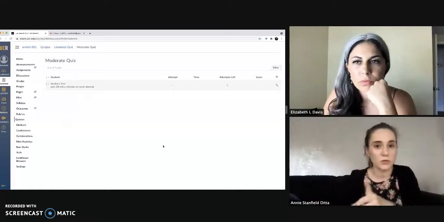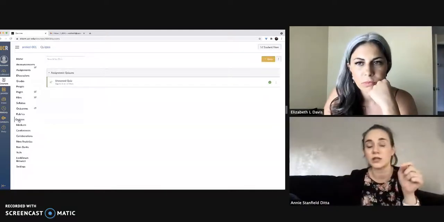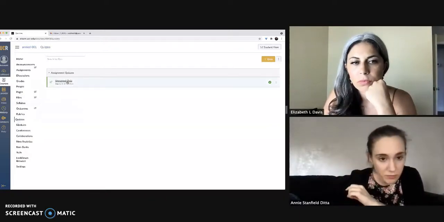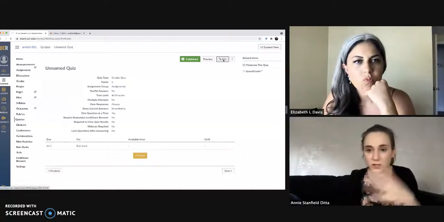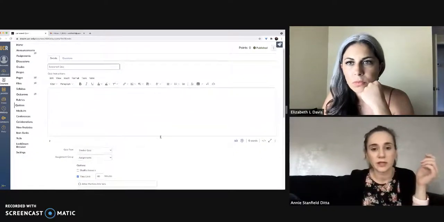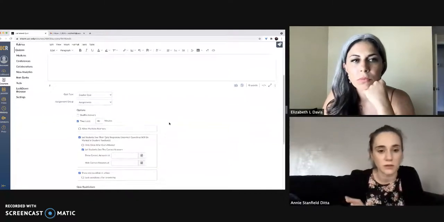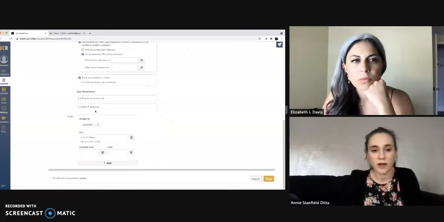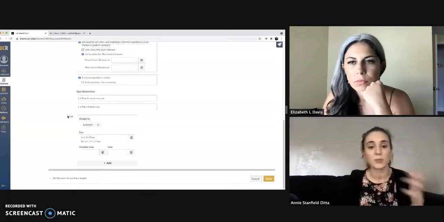Okay, so that's one way you can do this, but another way you can do this, which is not unique to quizzes in the way that I just showed you, is you can change the particular due date for a quiz or test or an assignment in much the same way. So in your assignment or quiz, you have this window that looks similar regardless of which one it is. And you can scroll down to the bottom and that's where you have the assign to box, which is where due dates are programmed in.